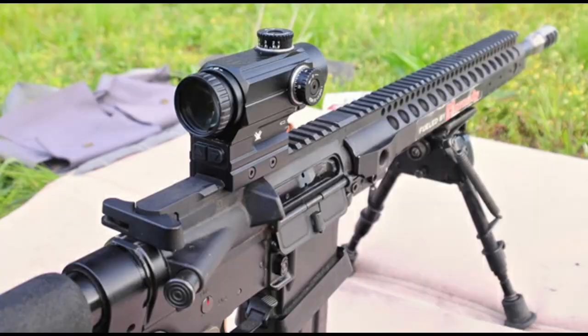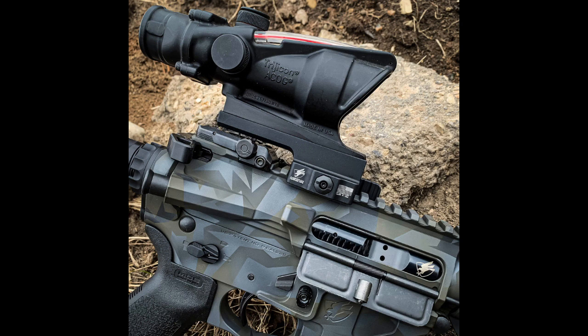An attribute that I've emphasized quite a bit on this channel is the physical size of the optic. If the optic takes up less space, there's more room to put accessories such as laser aiming modules, brass catcher mounts, and other types of wire management. A physically smaller scope combined with a cantilever mount also allows taller shooters to still get the proper eye relief, both for night vision and for daytime shooting.